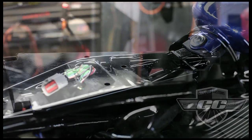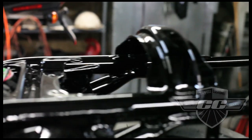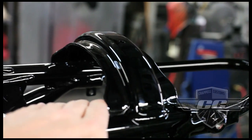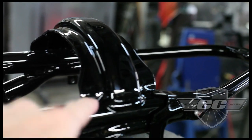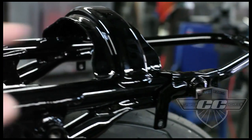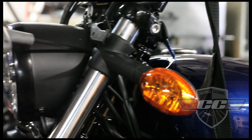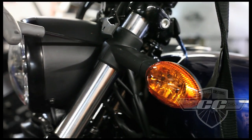In order to do the Brat seat on this bike, we're going to remove this piece of the frame. So we're going to get in here with a saw, and we're going to cut this right across here. And just to take this one piece off, we'll clean it up and paint it with some proper frame paint. And then we're going to also remove these big, ugly signals. So the new signals we're going to be using are a nice small set of signals that we use.